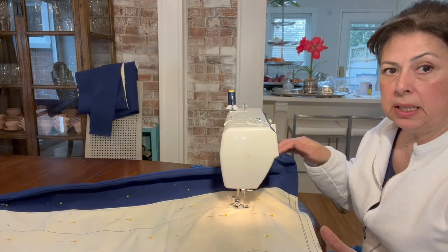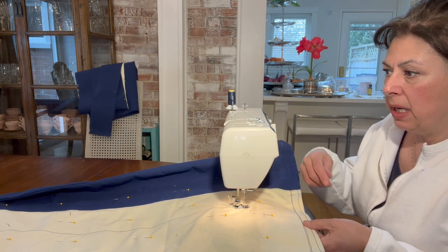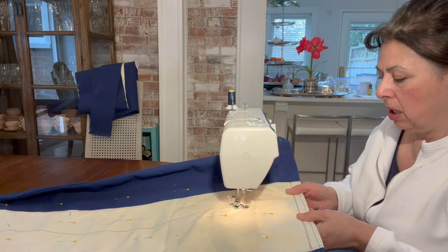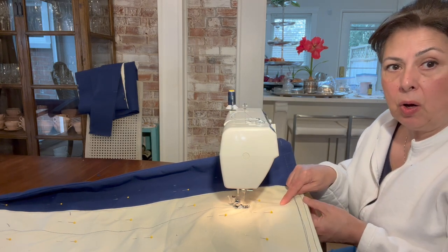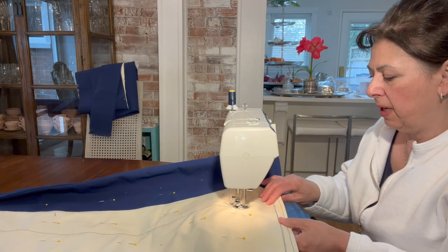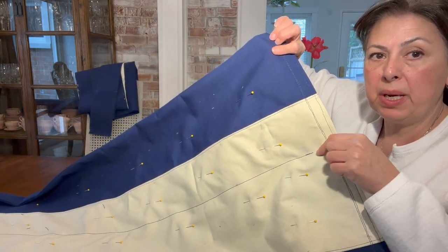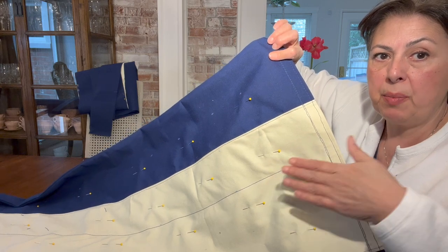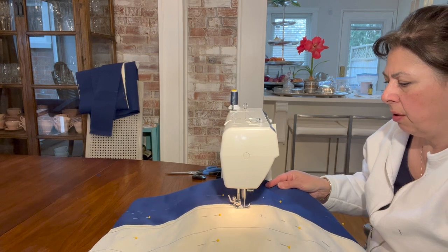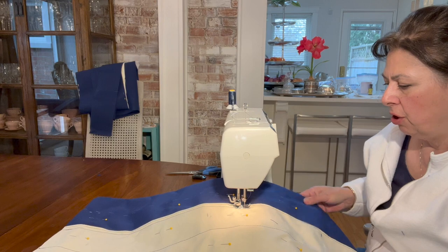Taking my time, and there is a little puckering as I go along, but not much. But by allowing the machine to actually do the work, I find it keeps the line much straighter. So I'm going to come all the way to the end, and I'm just going to stop about 2 inches from the finished edge, the first line. You can see how it's puckering a bit, but these pins are keeping everything in place. I'm just really guiding it through the machine, and I'm allowing the machine to do the work.